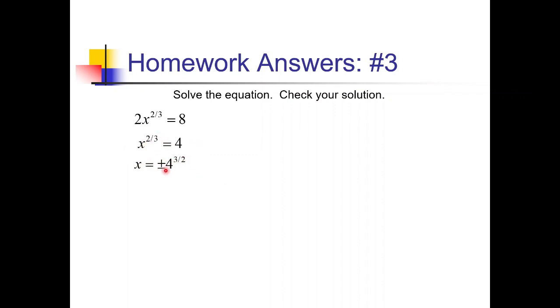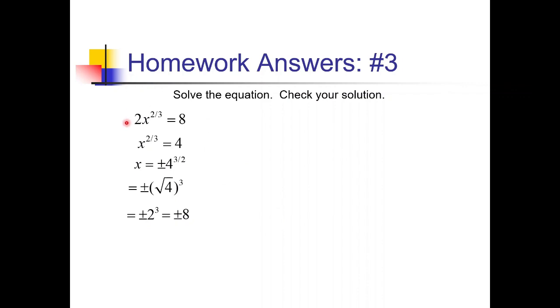And we do have to remember a plus or minus because when you raise something to the 2 for the denominator here, that means you're really taking an even root. So we do need that plus or minus in there. So I'm going to rewrite this as the square root of 4 raised to the third power. And that's going to be 2 to the third, plus or minus 8 then. Those are going to be our two answers. Or maybe not. I mean, we've got to check them both since this is technically a radical equation. So I'm going to plug these back in with a radical already built in.